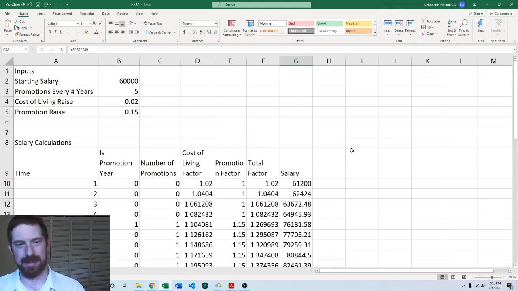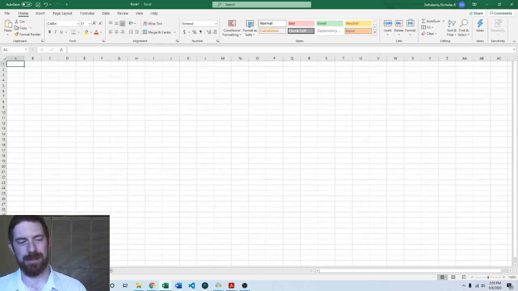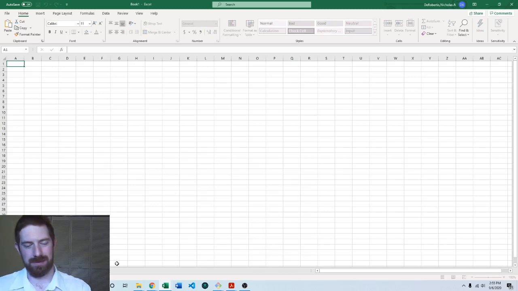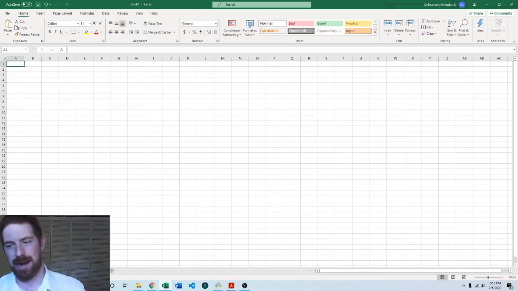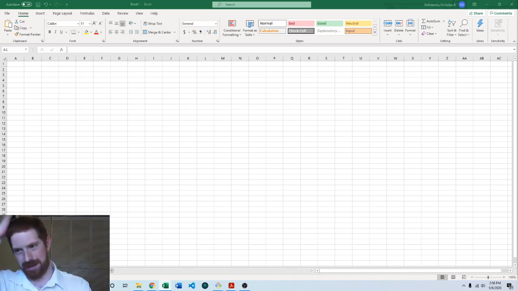So that's the salary portion of the model, and then we can move on to building out the wealth portion of the model next. So in the wealth portion of the model, we're now going to be using this salary that we calculated year over year to ultimately figure out the wealth in any given year.